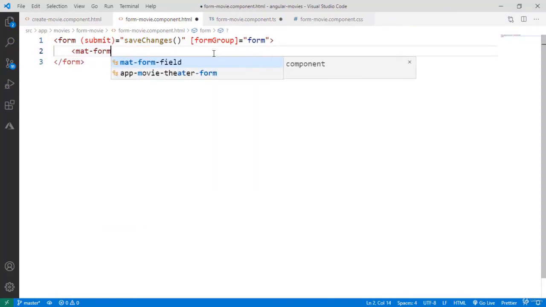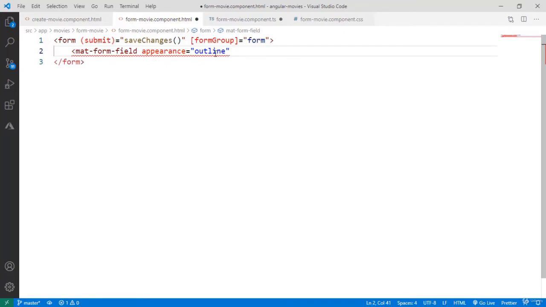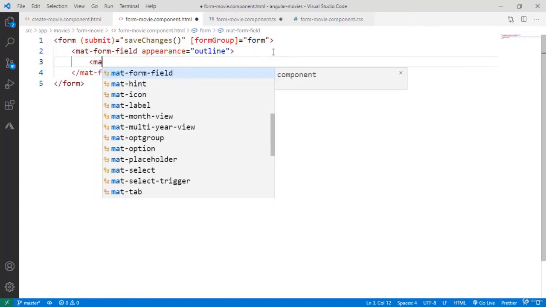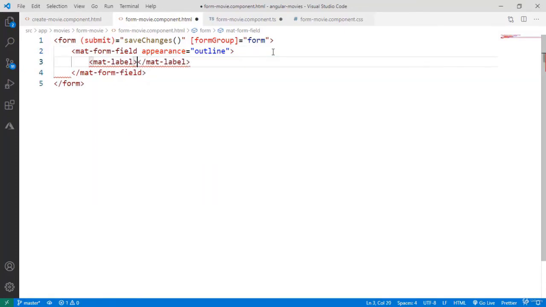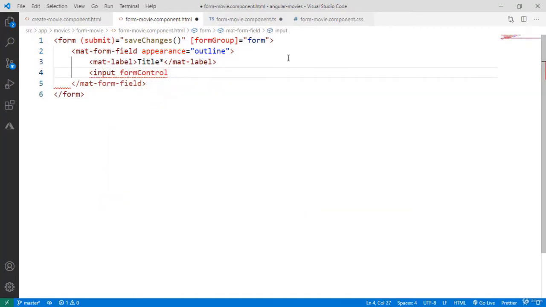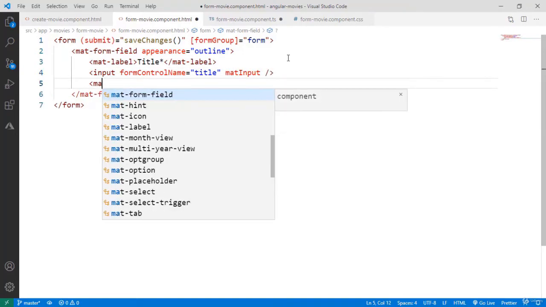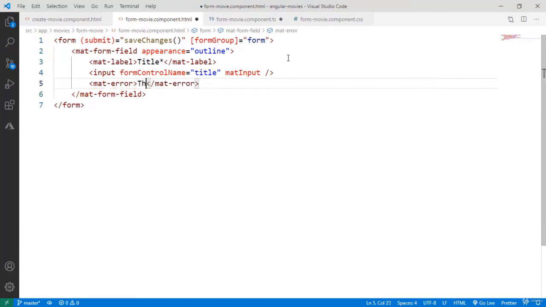Let me say mat-form-field, appearance outline, mat-label, title, input formControlName is going to be title, and matInput, and finally we're going to have mat-error. The title field is required.